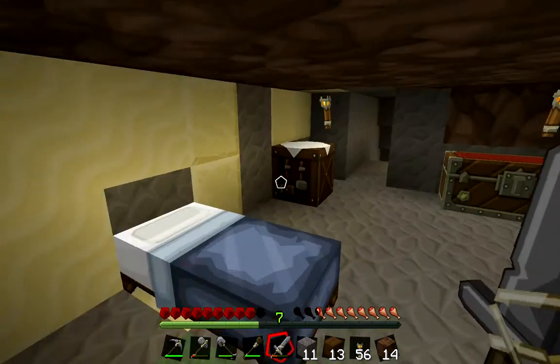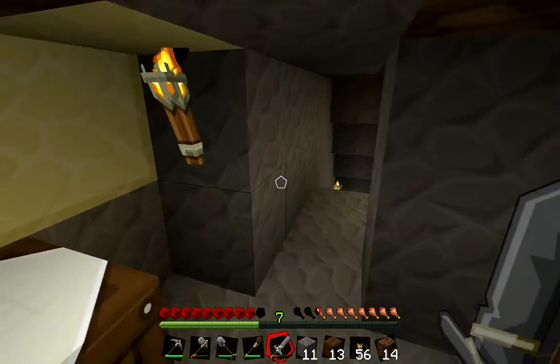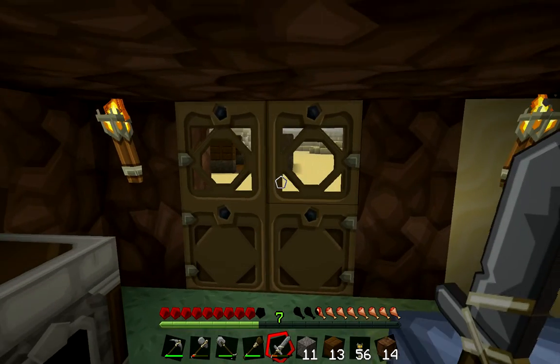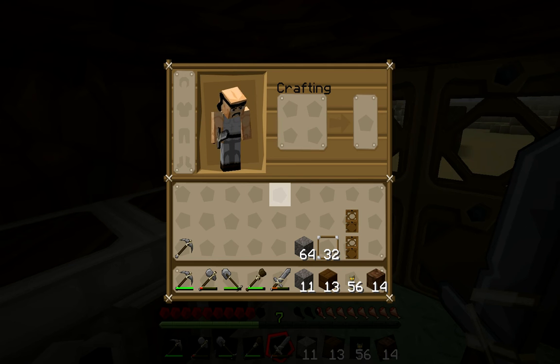Basically, what I want to do in episode 5 is carry on building the house and also carry on mining down there. But yeah, that's the big changes I want to explain. Now, what we need to do is make sure we have what we need.